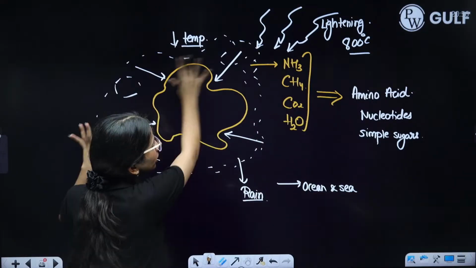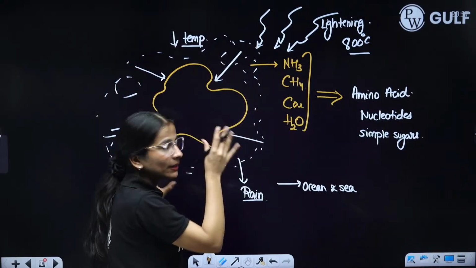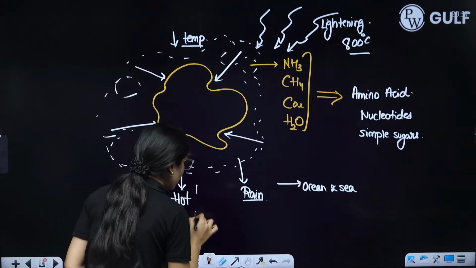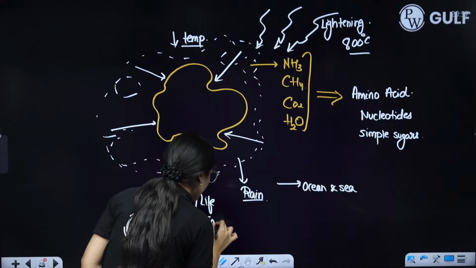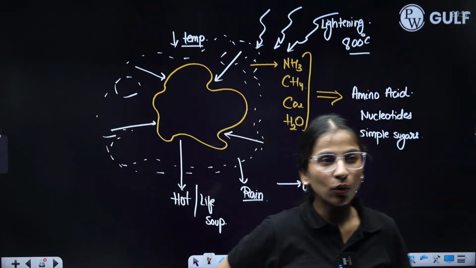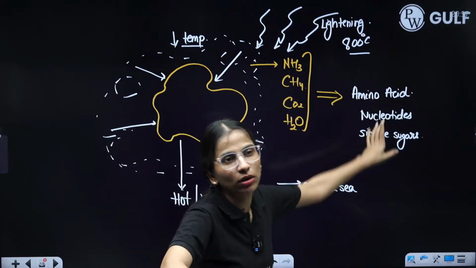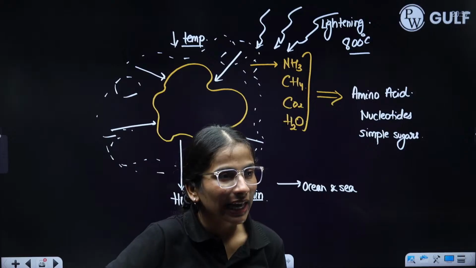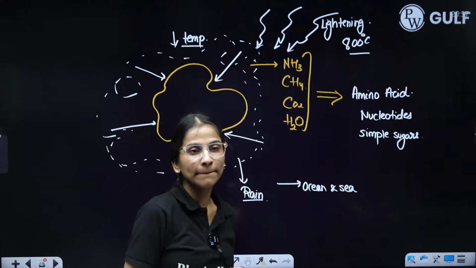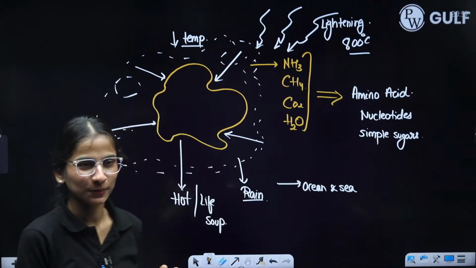Okay, so right now you need to understand that rain happened and whatever reaction was happening got transferred into oceans as hot soup, or life soup. That means very high temperature water is filled in oceans and all of these elements are present, which are constantly undergoing reactions to form all of this. Okay, so if they ask about life soup or hot soup, you will know what it is. Yes, we are soup. We came from soup and that is life soup.